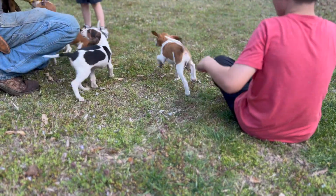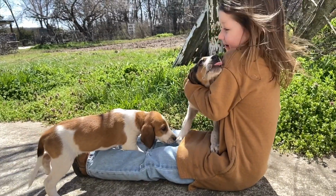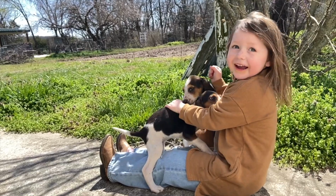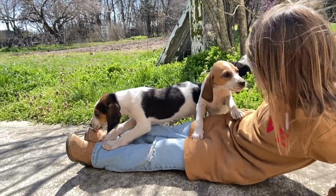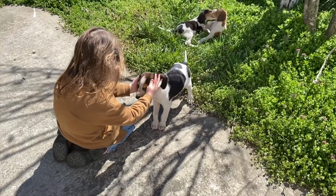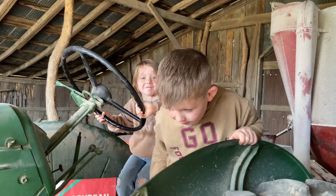But they just grow so quickly, just like the calves on the farm and the baby chicks. Everything is growing and changing so quickly. Along with my kids, they grow like weeds around here too. Thankfully, that's just how we like it, but I feel like if you blink, you miss it sometimes. Reese just turned 4. I cannot believe that that's how old she is now, as this new baby is getting ready to join us very soon. I've been watching her extra close and enjoying all of these little bitty moments with my kiddos because I'm just realizing how quickly time passes.